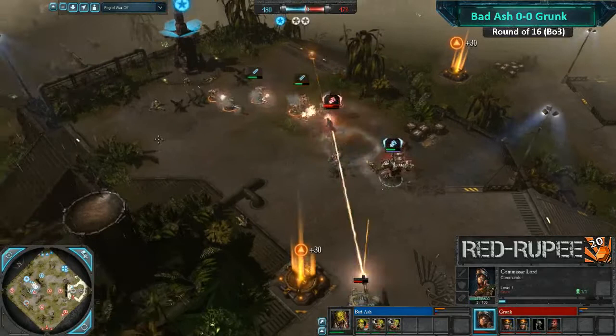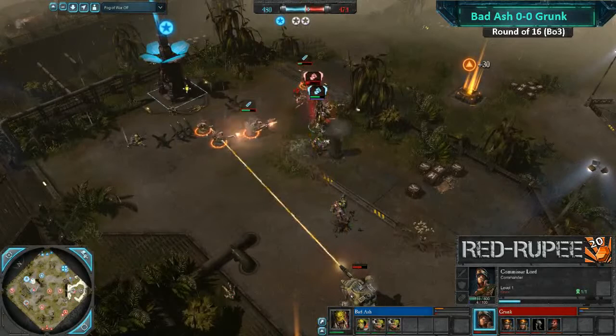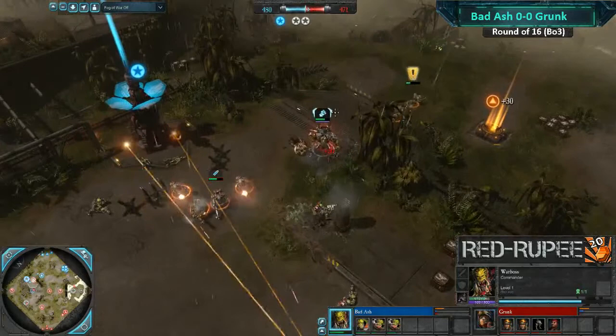I think Grunk is starting to overextend a little bit with his Commissar, as well as even with his Sentinel. He does force off one of the Shooter Boys, but his Commissar is going to go down. Very early hammer right off on the top of the head.